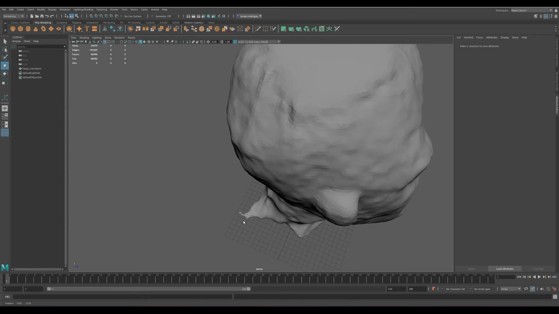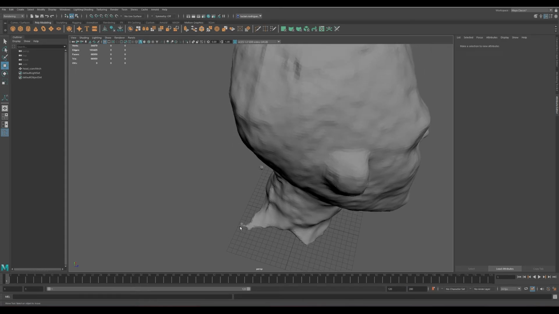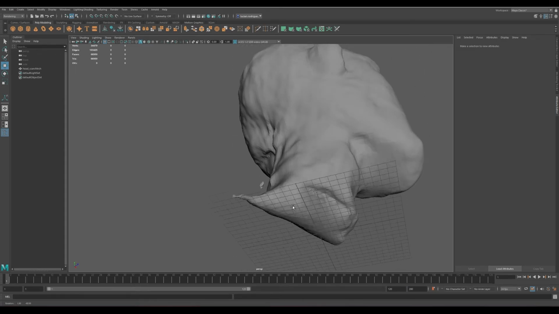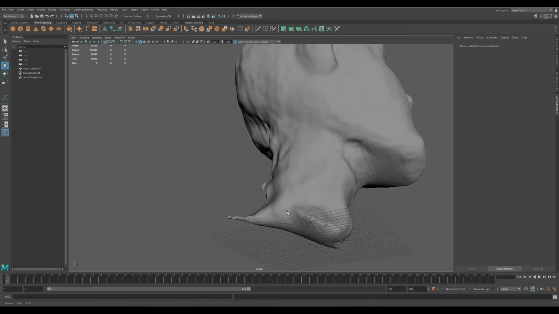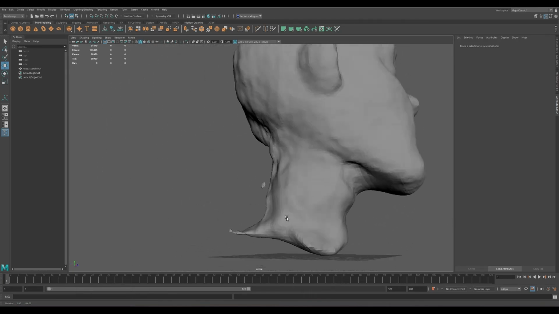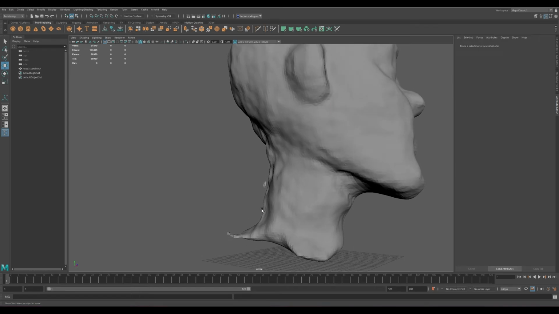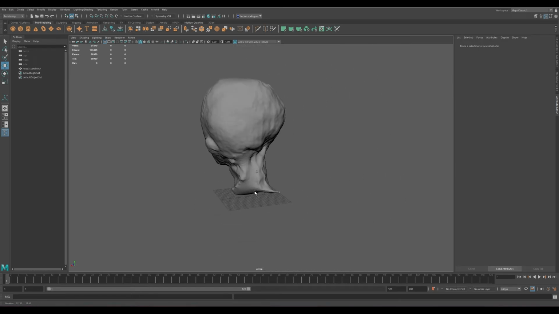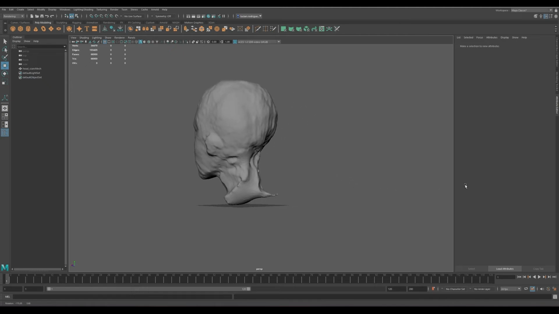And 2, we've got this weird tail end area of our model, and I don't think I'm going to want that in my final output, and it's going to be unnecessary geometry taking up resolution in our game engine. So what I'm going to do is remove this one and delete this area and patch it up.